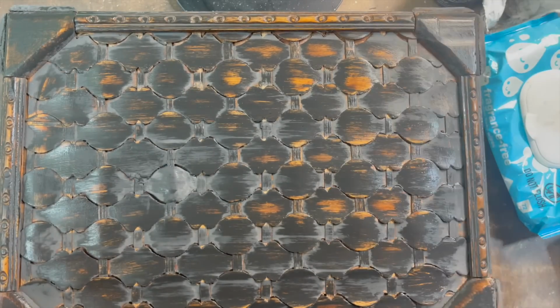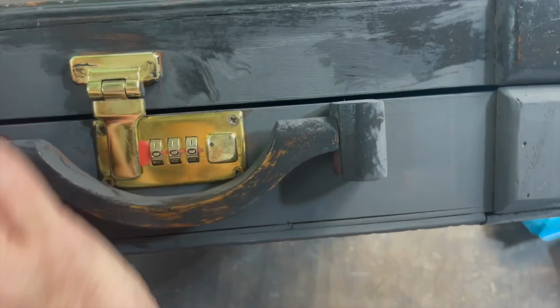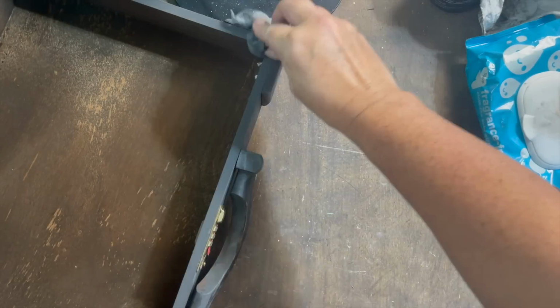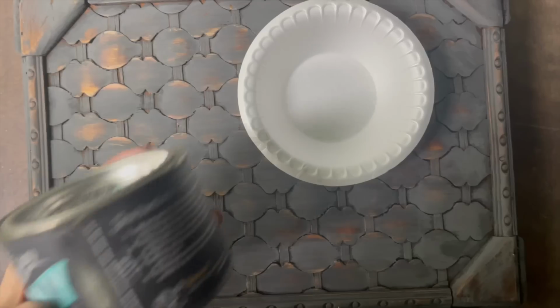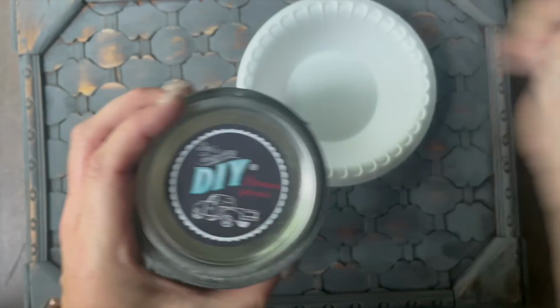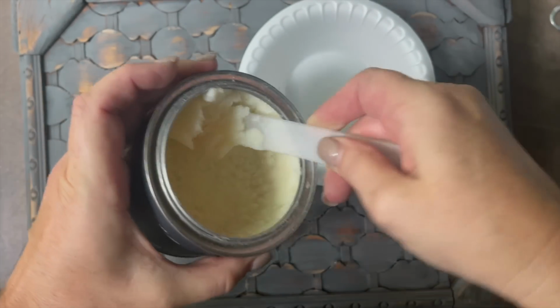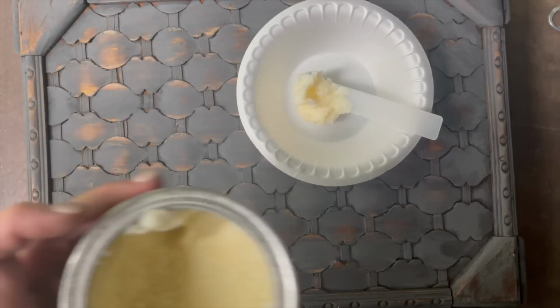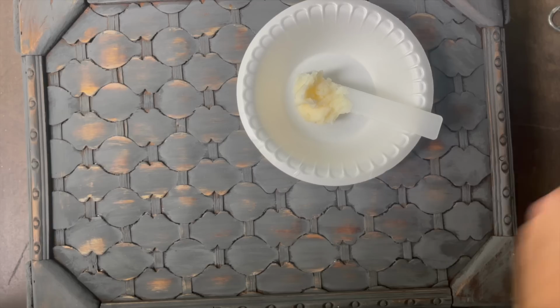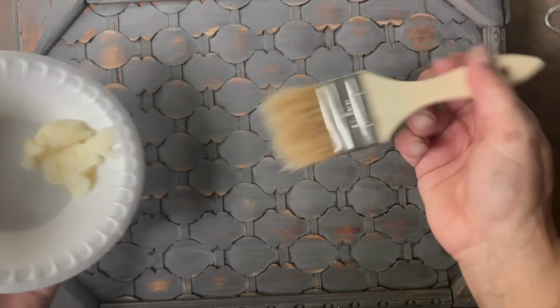So I went ahead and took out some clear wax, used a chip brush to get in all the nooks and crannies. I did not want to get any of my brushes ruined by putting it in all those wooden spots. So I just went over the whole thing with clear wax so that the wood would come through. The black would be so much richer. And guys, this is so beautiful.